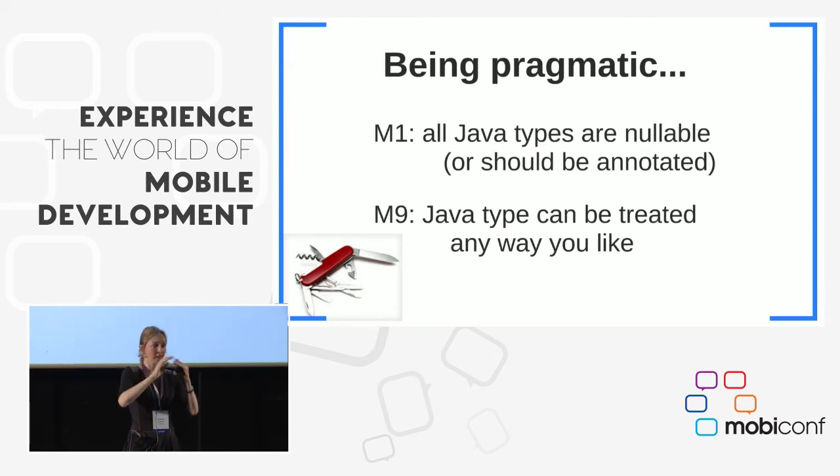At first, we had this scientific, pure solution with nullable types, but then it turned out that in real life there is a better solution. It's not as pure as the first one, because you will have these null pointer exceptions when you mix with Java code that throws them, and so on. But anyway, it is much more convenient to use.